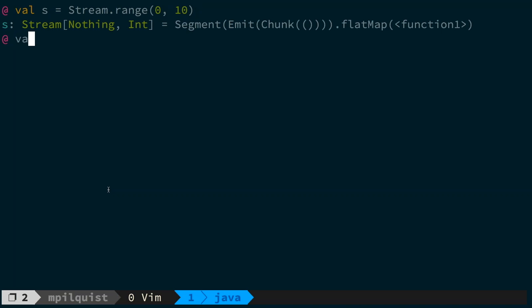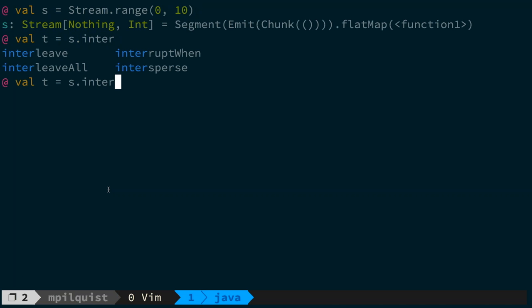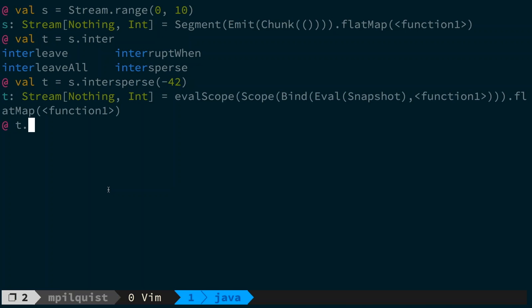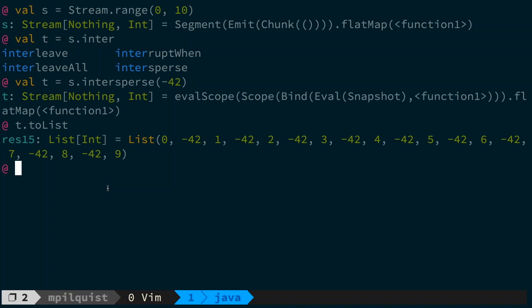And now let's create another stream T. We're going to say S.intersperse, and we'll put, let's say, a -42. If we look at the result, you can see we had a stream 0 up to 9 inclusive, but now between each two elements, we've inserted this -42 value.